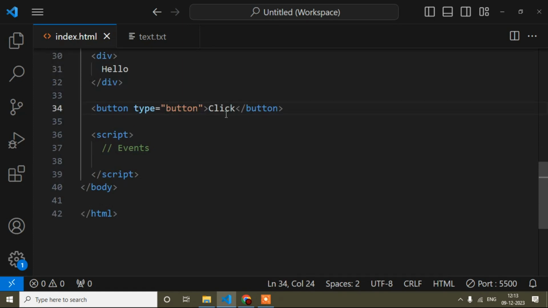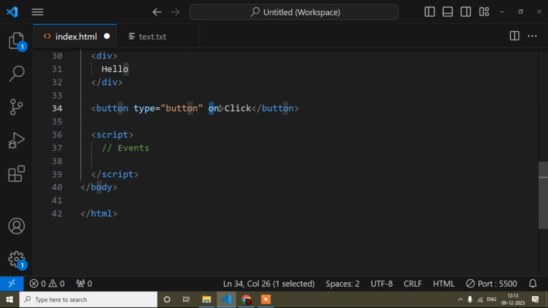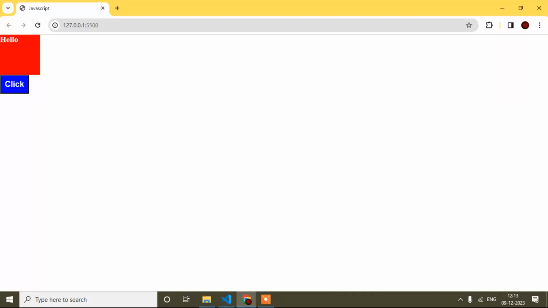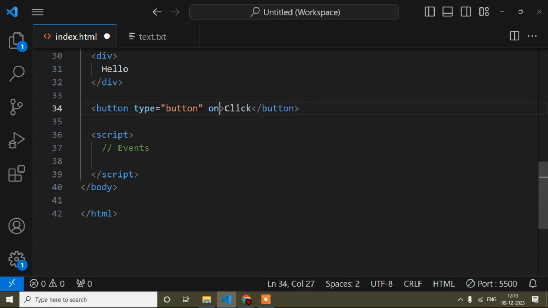When you perform an event, you have to write something here. What you have to write first is on, which is mandatory. Now what event do I want to show you? The click event, meaning when I click this button, I want to do something. So you have to write onclick, where click is the event name.